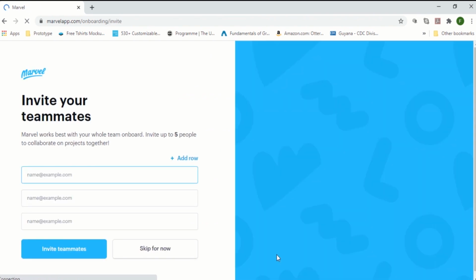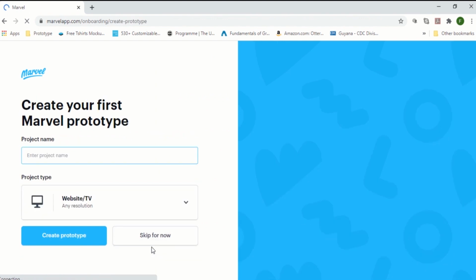You can also add other persons to the project at this stage. And here you name your project. I'll name mine Delivery App.